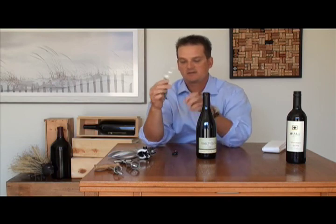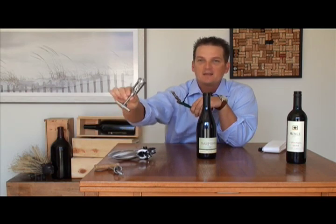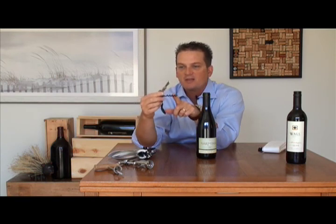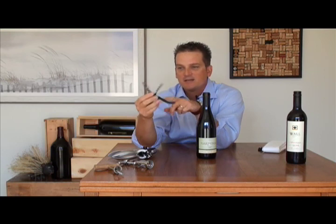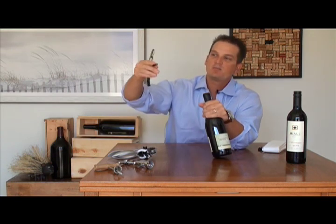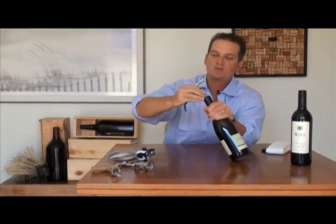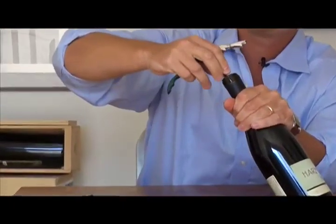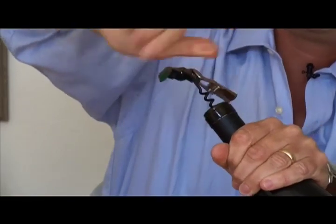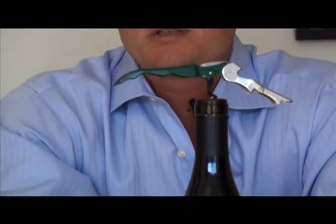Make sure all of the glass is exposed from the top to under the lip. Next, open the worm of the corkscrew. Many corkscrews have a naked metal screw, but this one is actually covered in Teflon. The Teflon coating and the black worm here will go into the cork easier and squeak less — it's a nice version. Grab the bottle by the neck and place your finger almost down the length of the worm with the tip pointed down. Take the worm, push the tip in and down into the cork, stand it upright, and twist down until the worm has about three quarters of a turn still showing.